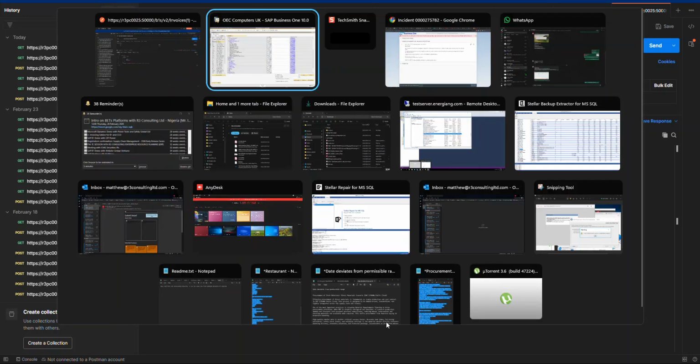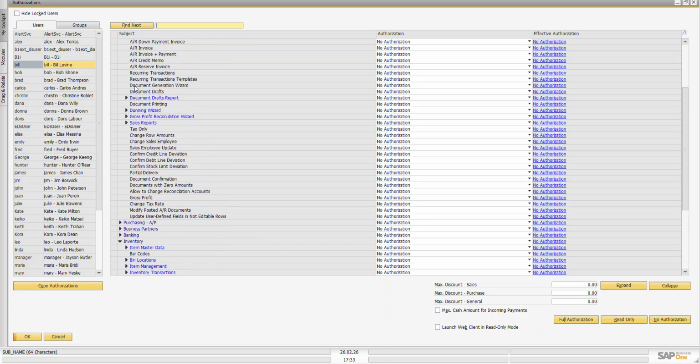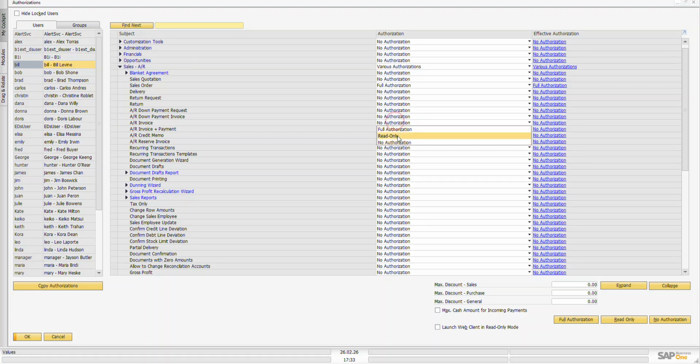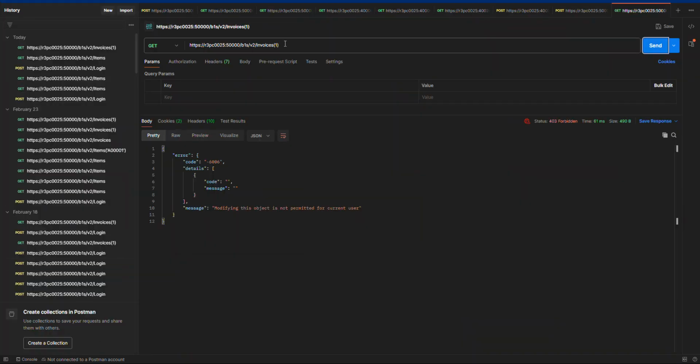So if I go back to SAP and grant the authorization back to, let's say for example, the sales, I grant it read only invoice. So if I update and send, okay, so I need to send again.